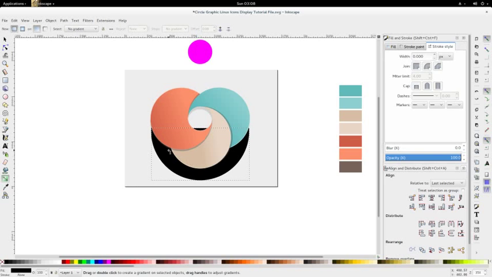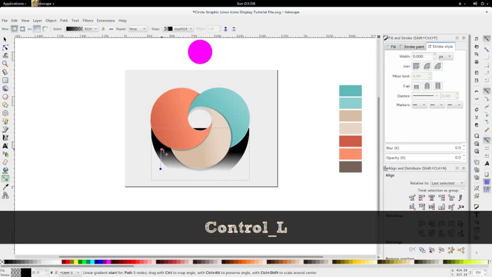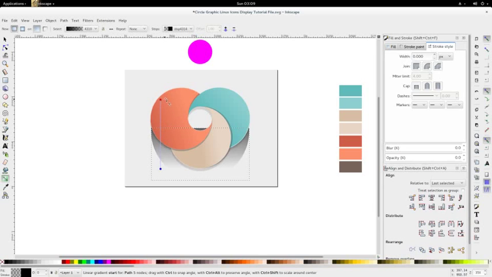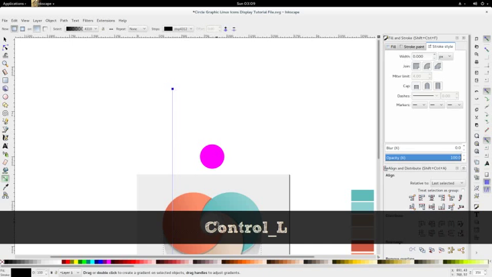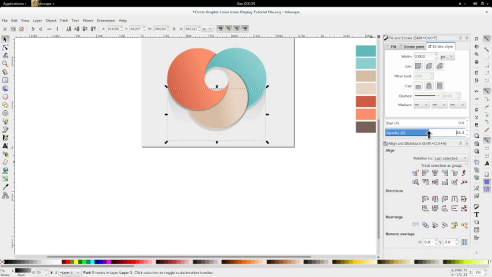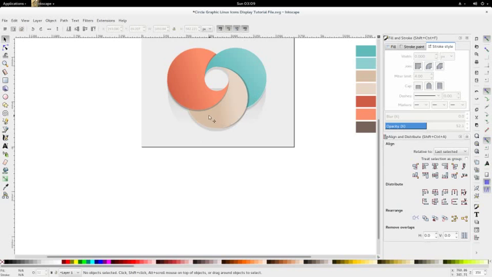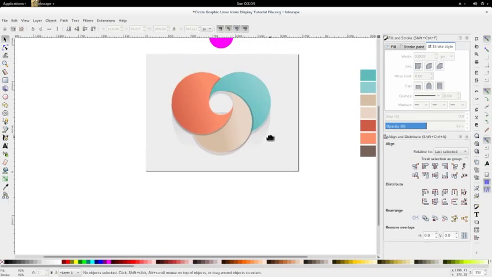Then I'm going to use the gradient tool, left click, pull down from the black. If you don't pull it from the black, it's going to be a different color when you pull it. Good, so that is coming from the shadow source. Going to lift it up high. Good, and then just slightly reduce the opacity so the shadow is not seen as much. Excellent stuff, looking really nice.